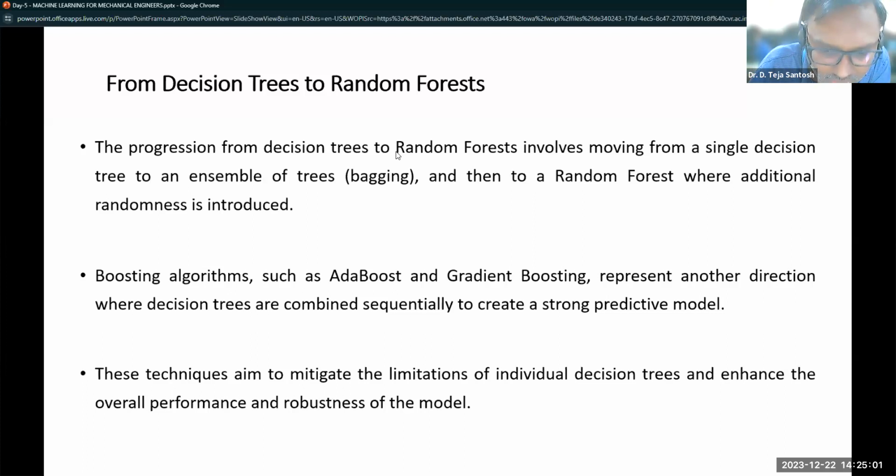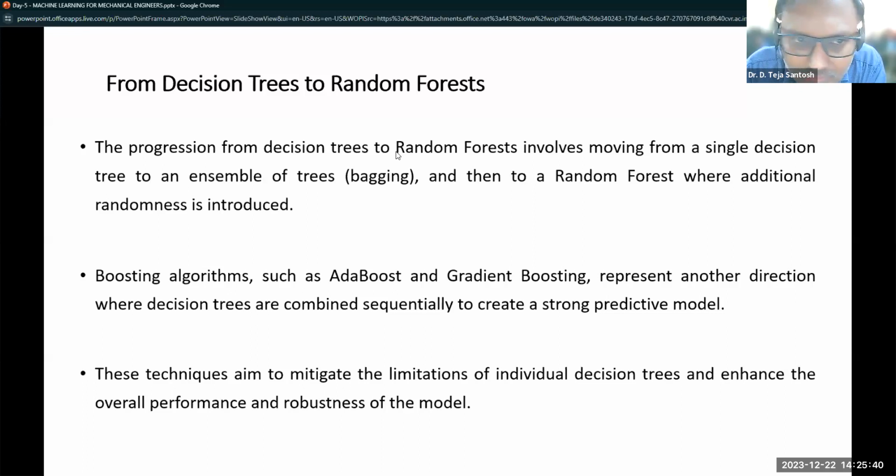So thereby, they have come up with a concept called bagging, right? Ensembling, the actual term that we need to use here is ensembling. What is meant by ensembling? Ensembling means collecting the decision trees, or let us say collecting a group of models, and combining these models together in the form of either the average of the accuracies of all the models, or majority voting across all the models, and giving the final decision.